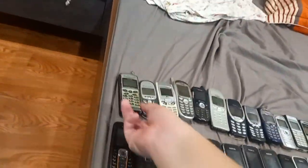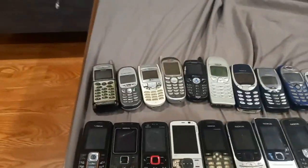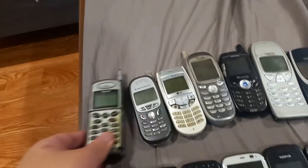So I'm recording on my Samsung Galaxy A12 because the Panasonic camera had a broken touchscreen, so I can't even spot it. That thing worked, but I can't even spot it. So I'll just use my phone. It's a 128GB Galaxy A12. I got it 2 years ago. So let's get started. So we have five phones with antenna.